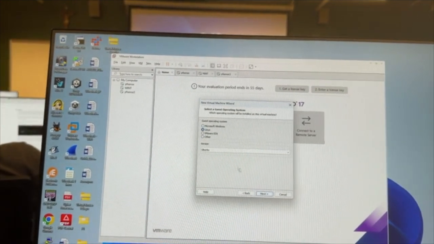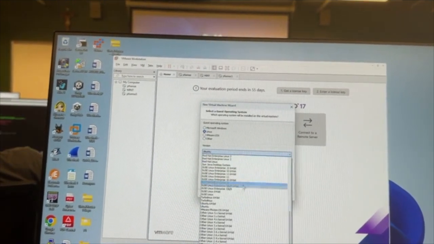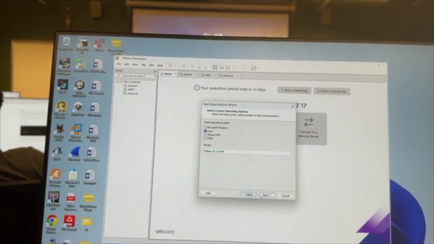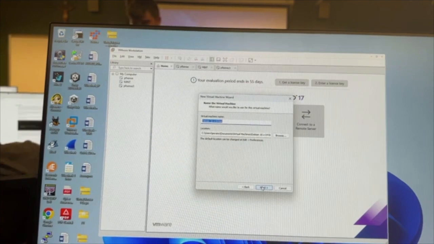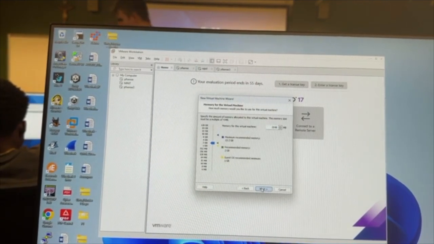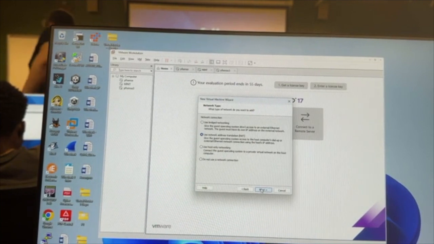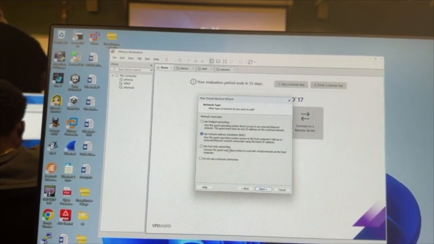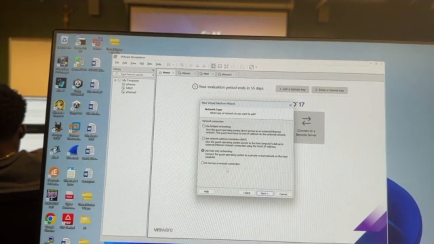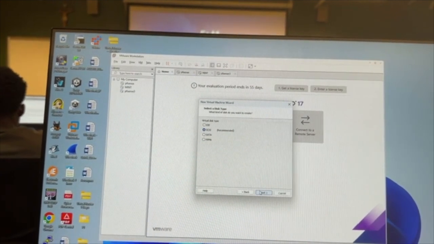We will point to the ISO and choose Linux, and then select the Debian 10.x 64-bit as the guest OS. Click Next. We will name the virtual machine again. Set the NIC to host only. Then click Next until the final screen pops up.